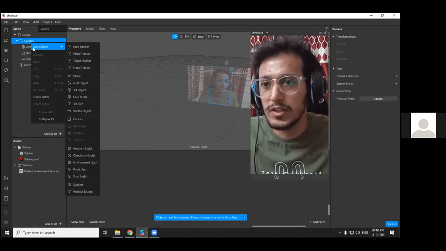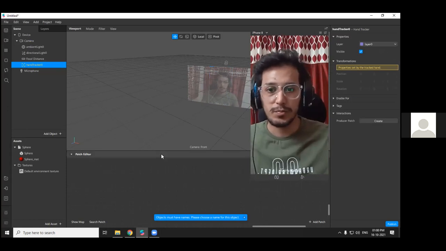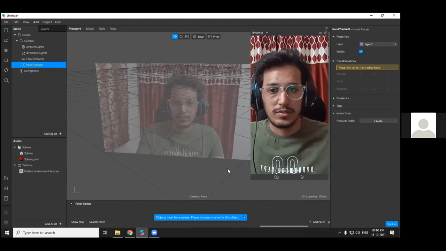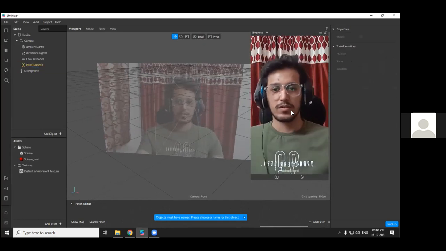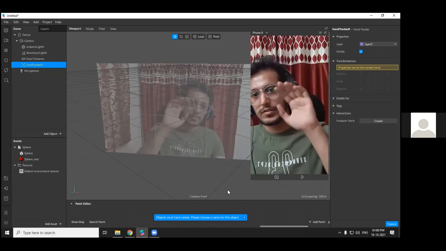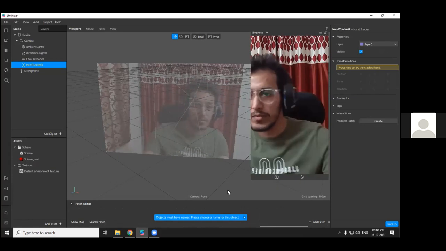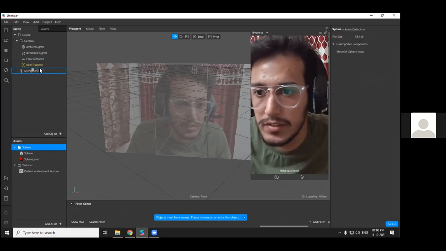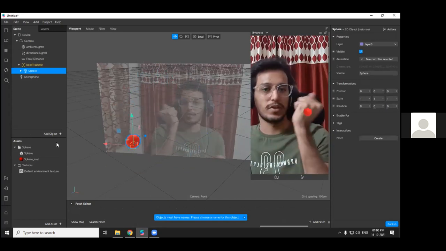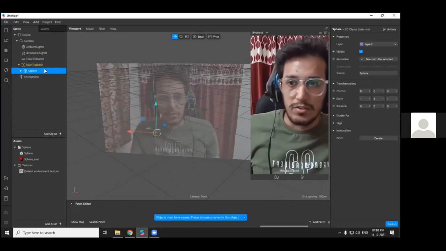Let me show you camera and texture. And you can see on my viewport panel. You can do this with Alt and mouse button. You can see on the viewport there are Y, X, and Z angles, null object type. Okay, let me add a sphere again. You can see the ball is moving with my hand. This is all in hand tracking right now. And this is only supporting Facebook.